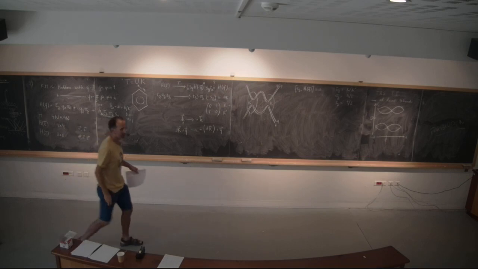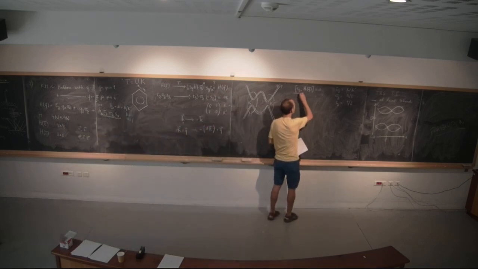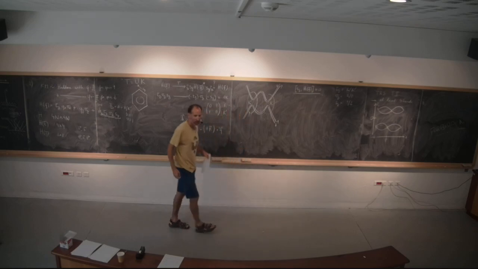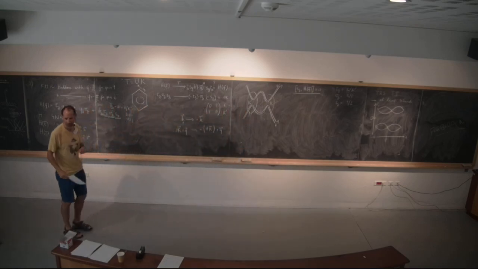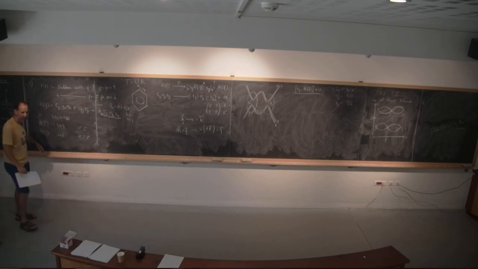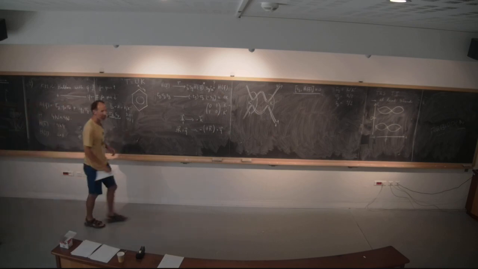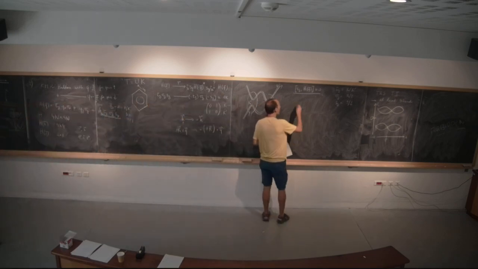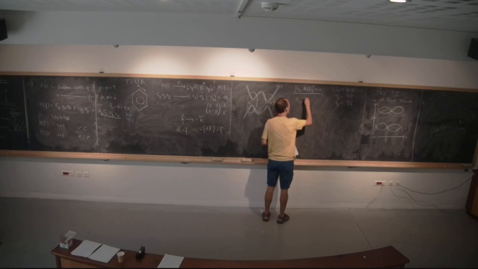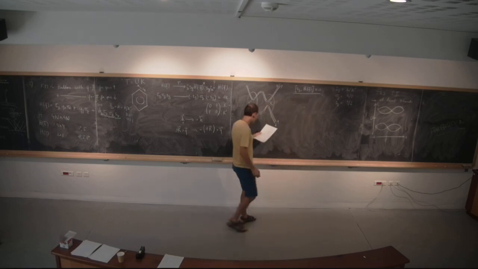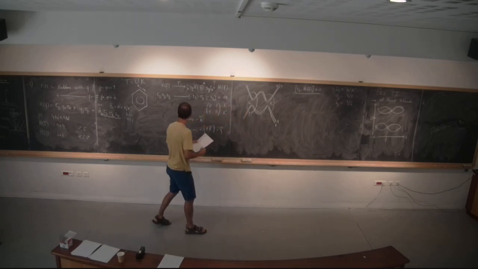Okay, so this model has an artificial property, which is this. And at the end, we will need to argue why the properties we are going to obtain remain even when you don't have this conservation of Sz. So this is the part that I'm not doing, the number 3 about Rashba spin-orbit coupling, which is another type of spin-orbit interaction that exists in the system and that breaks this conservation of Sz. So for the moment, I stick to the simplest description, and you will realize that in addition to that, it's also diagonal in tau z.